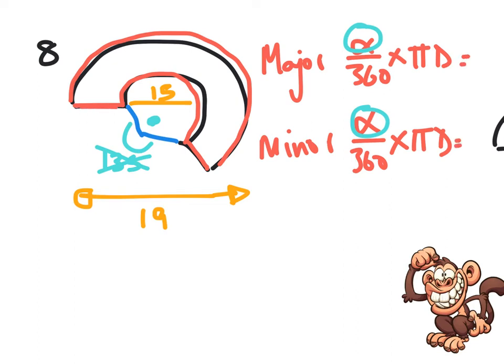Then you need to add the straight bits on. Now the question is, what is the straight bits? Well, if we know the distance right across the circle is 19, which we do because it tells us 19 is right across, if we know that's 15, then we can work out what the wee straight bit is here, and this wee straight bit here is going to be the same. Then all you have to do after that is just add up your 4 answers to get your final answer for this perimeter.